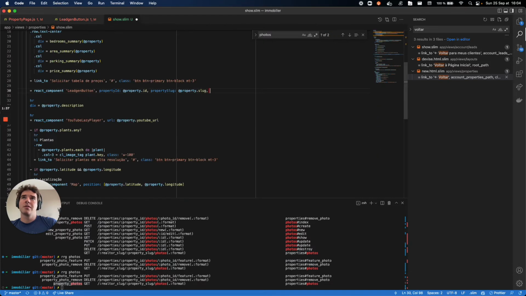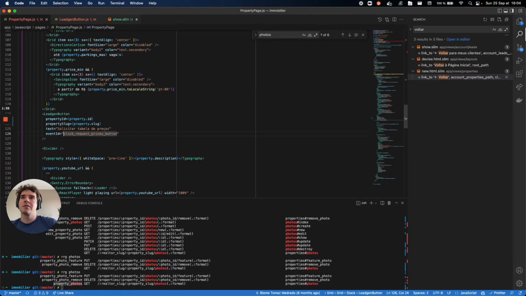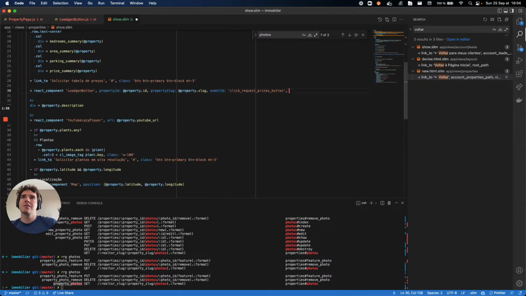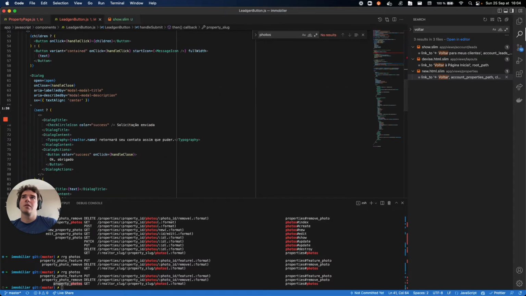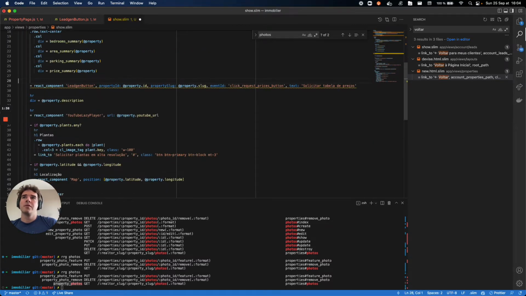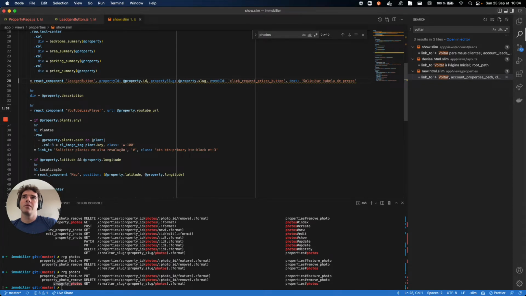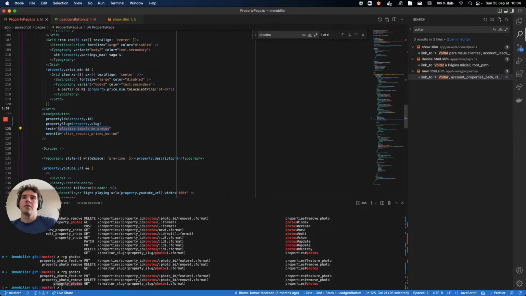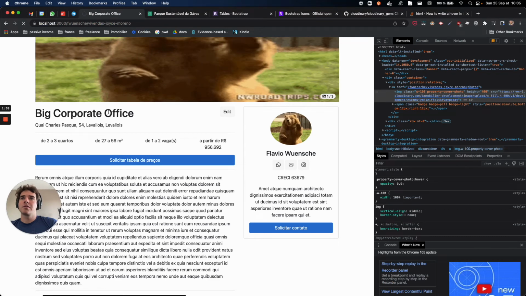So click request prices button is the event ID and not the class. Solicitar preços, that's the text. Okay. So now I should be able to remove this and refresh.